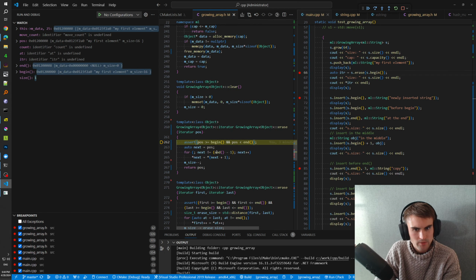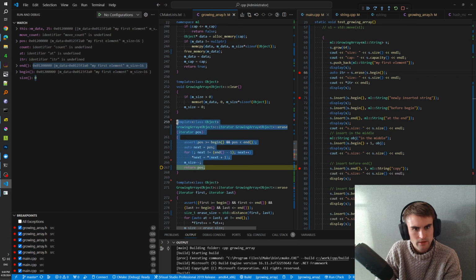And we erase the element. So the size is equal to 0, which means they're empty.